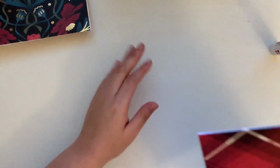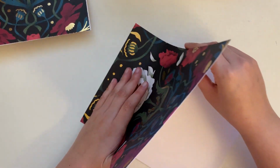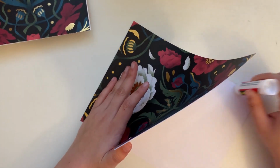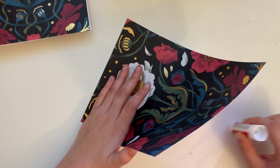I also like the idea of these DIY covers because it lets me get a dark cover, and Happy Planner does not have very many dark covers. And I like the really bright ones, but you know, this time of year, I feel like the darker color tones are really nice. Okay.